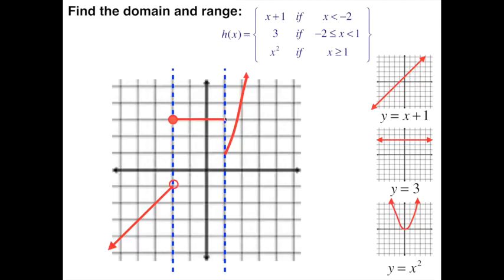However, on the right-hand side over here with 1, it's not included. X is less than 1, so we'll use an open circle here and a closed circle on the bottom one here, indicating that x is greater than or equal to 1 for our x squared.